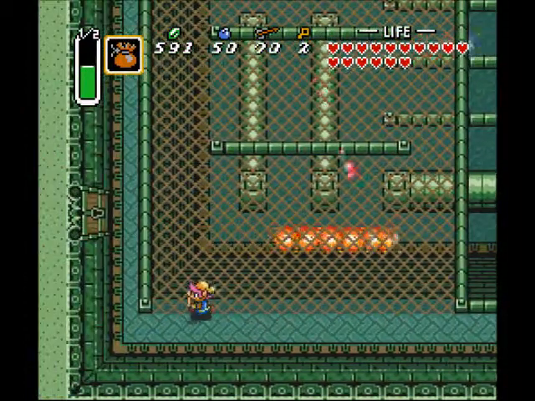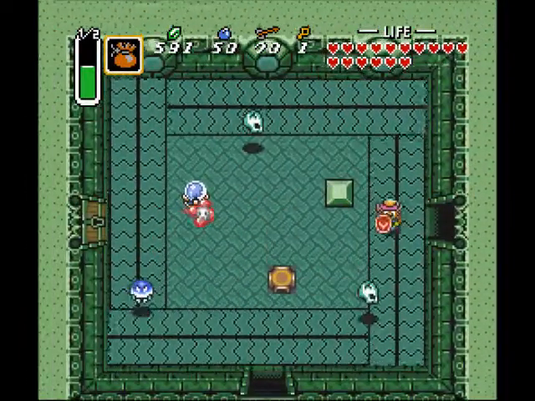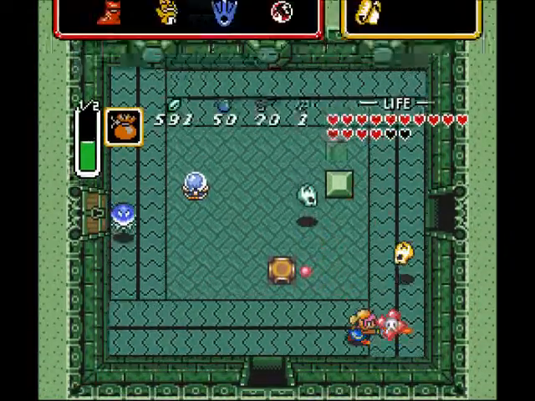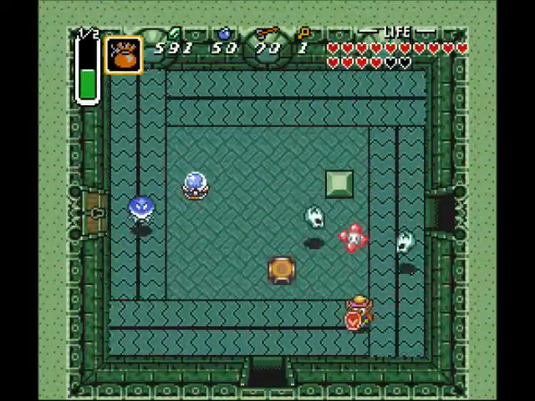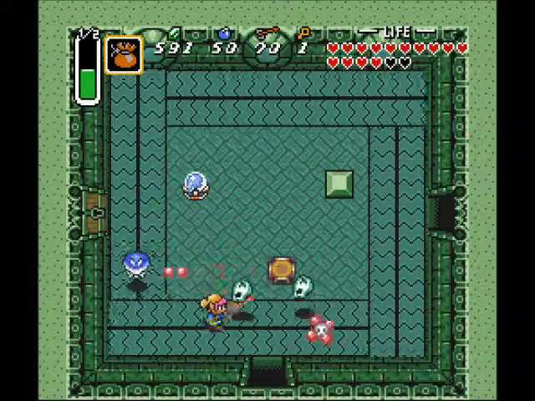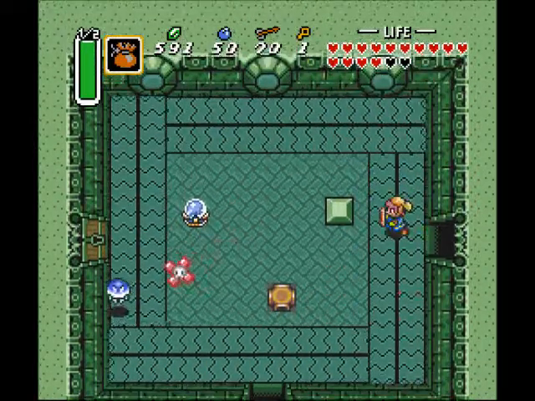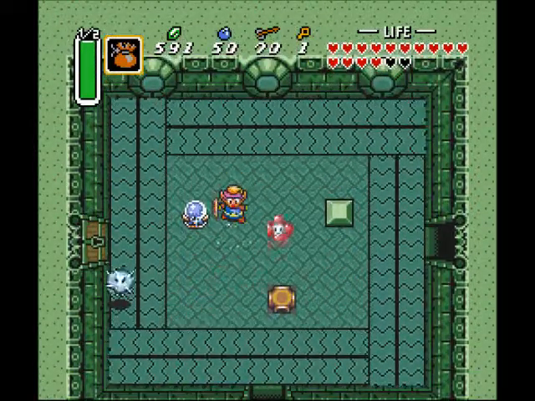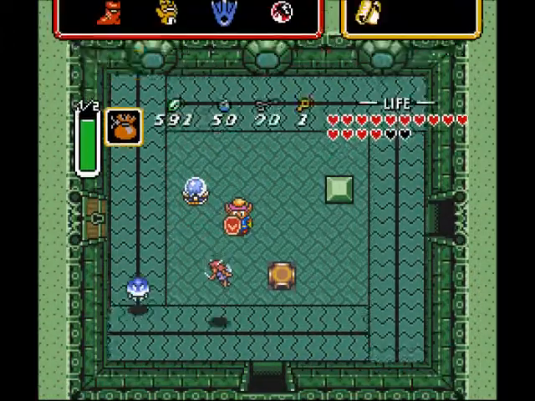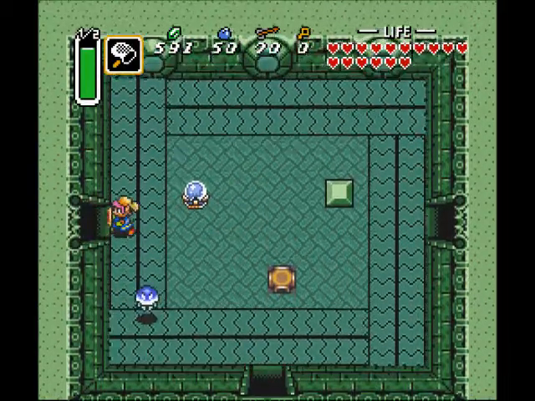But now that we have an abundance of keys, now we can go open doors with keyholes on them, can't we? Oh. Whoops. Alright, so I screwed up that sequence there. Okay, so there's a blue-red switch, but I don't want to tap that. And if I can land magic powder on this thing, I can get another fairy. Or I'll just miss it altogether. Okay.